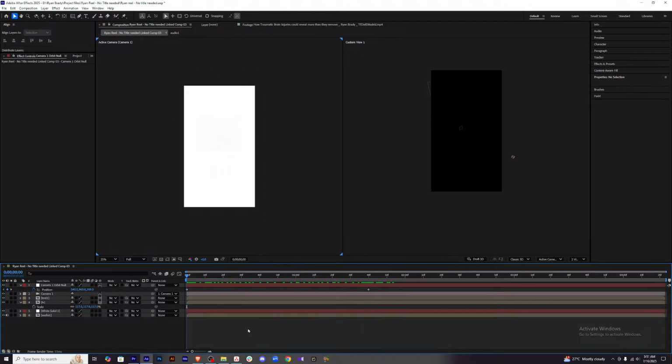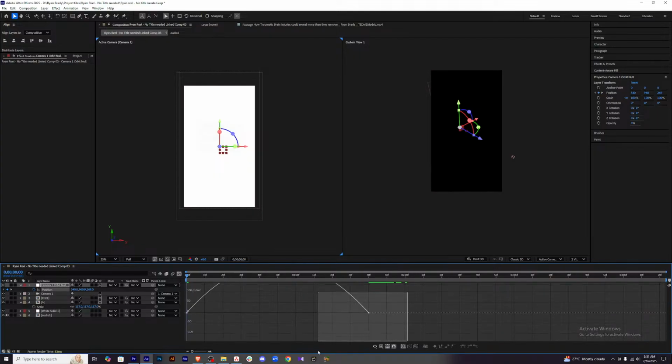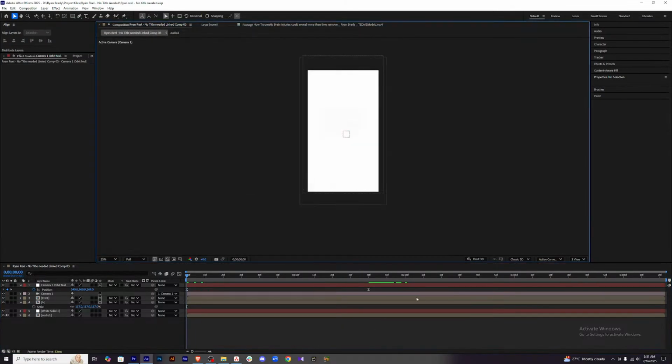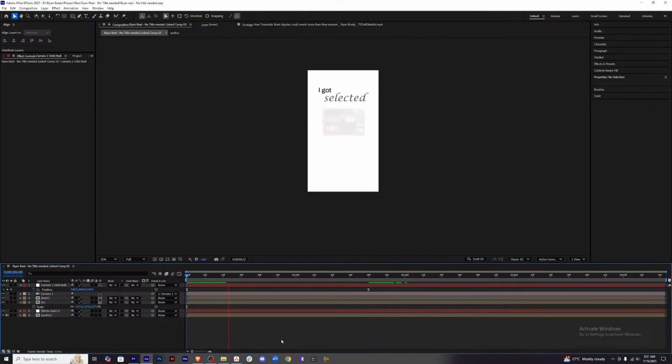Yeah, looks fine. Let me do the keyframe easy easing thing.